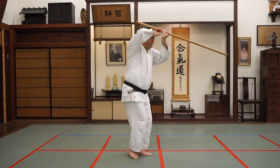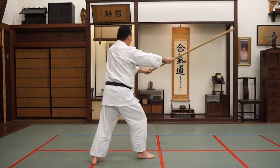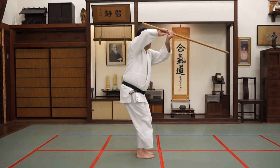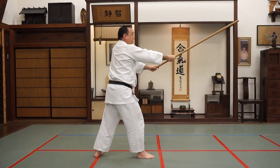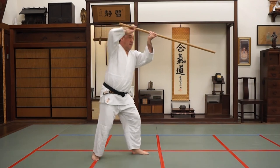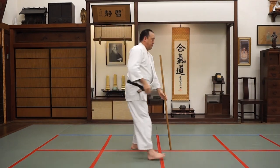So, big arc, strike. Not, let me see, just hand. Okay. Later on from here, turn your body, strike. Use your whole body. Okay.